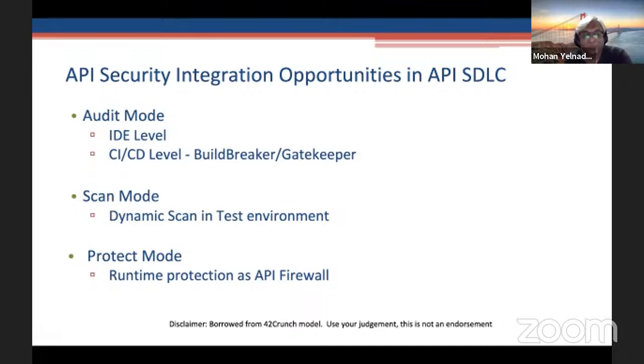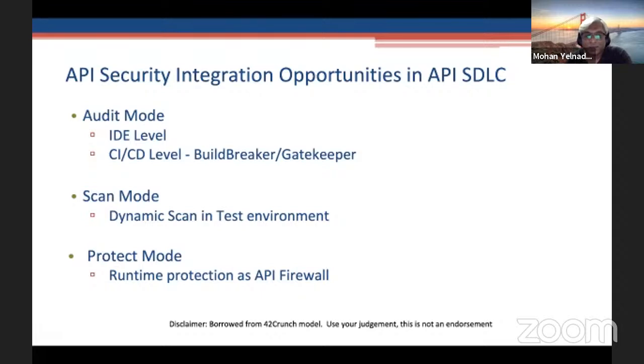The next important mode is the scan mode. In scan mode, for every given API, once you deploy it in a test environment, this API security tool should fuzz it or attack it, just the way an attacker tries to exploit various vulnerabilities present in an API. We call this a dynamic scan.